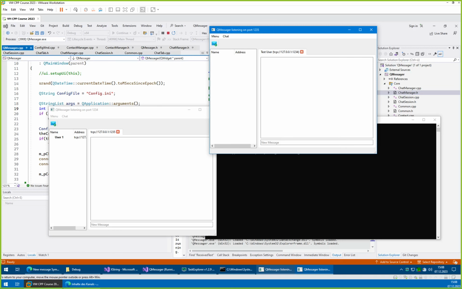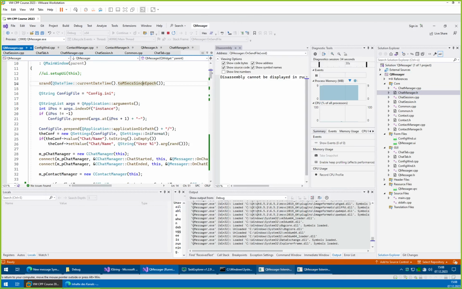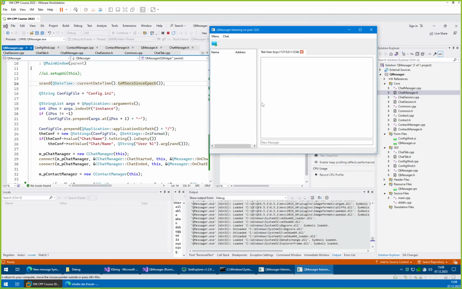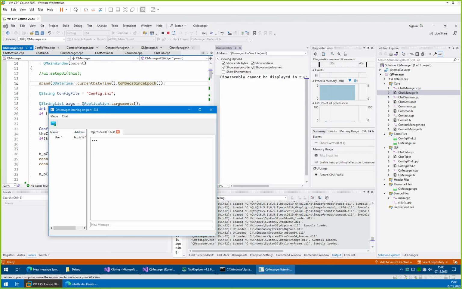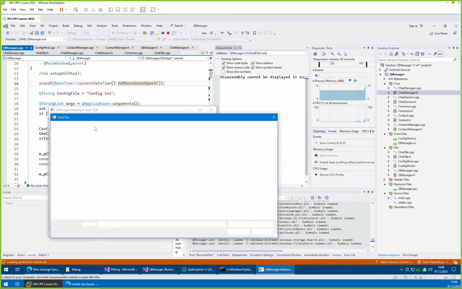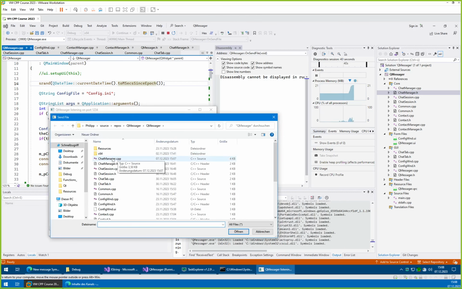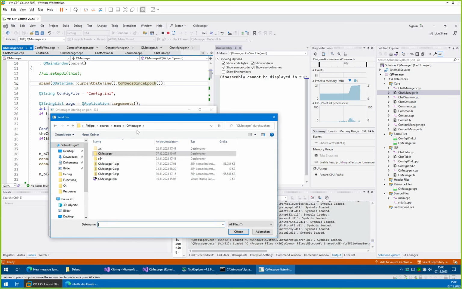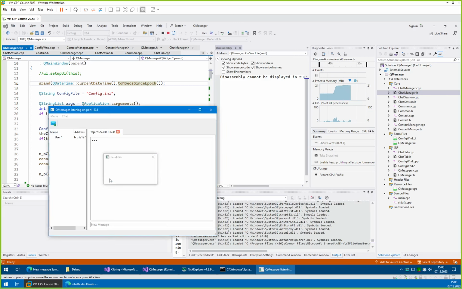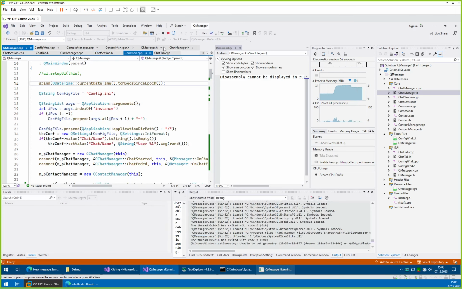Okay. It's not yet working as it should. Let's see why. One thing we could try, of course, is to send a communication to ourselves again, so we select some file. Doesn't matter which, and it doesn't do anything. So let's see what we have missed from the last time.